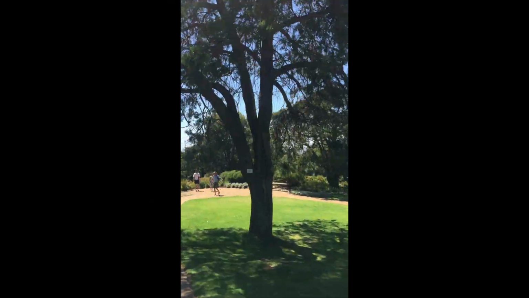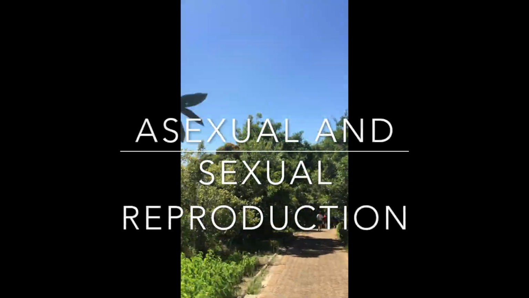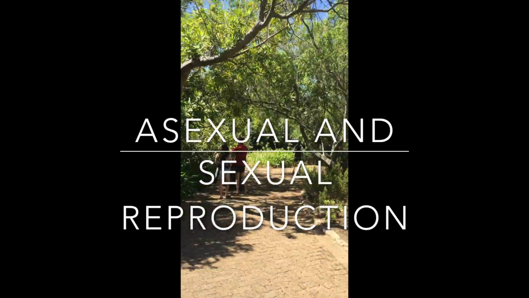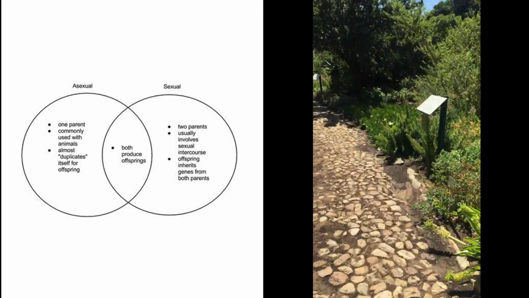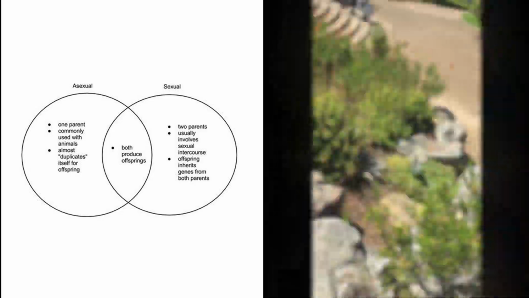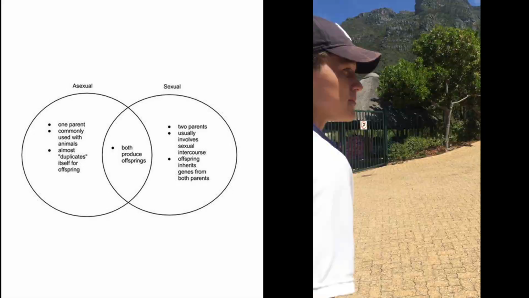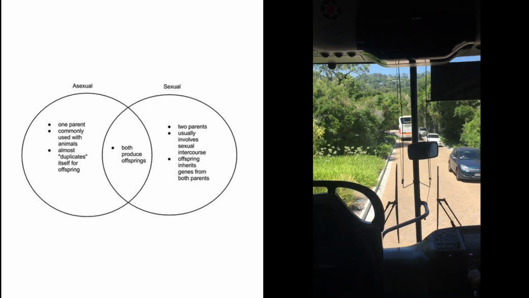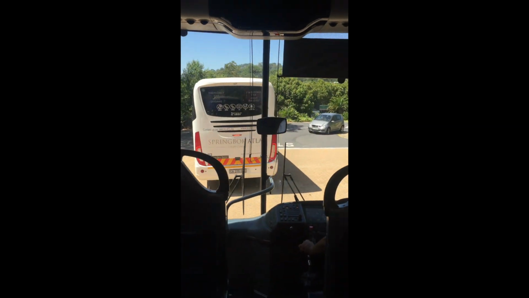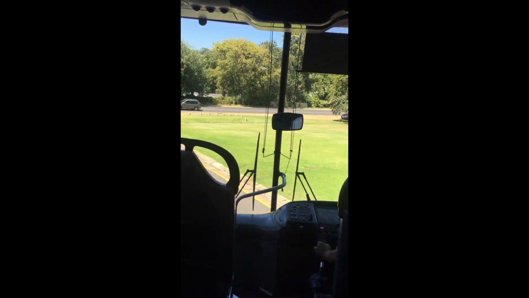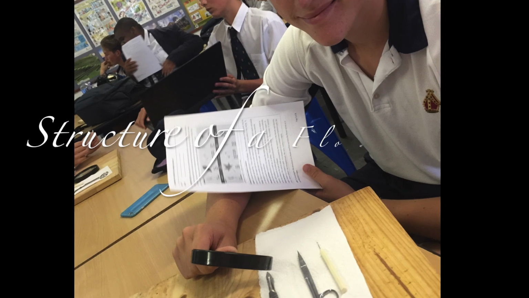Asexual reproduction is a type of reproduction by which an offspring arises from a single organism and inherits the genes of that parent only. It does not involve the fusion of gametes. Sexual reproduction is a form of reproduction where two distinct types of specialized reproductive cells called gametes fuse together, involving a female's ovum and a male sperm to form an offspring. Sexual reproduction would be more effective in changing environmental conditions because it will give you a diversity of plants with different features, whereas an asexual population is limited to the same offspring over and over.